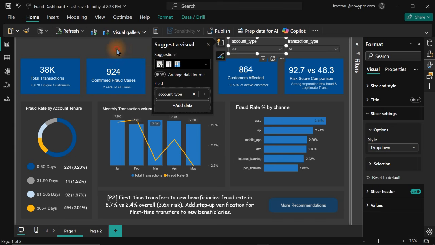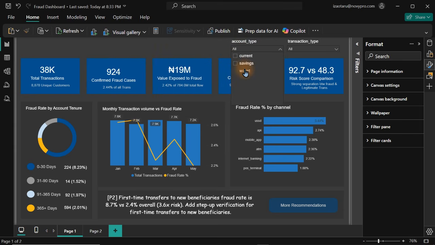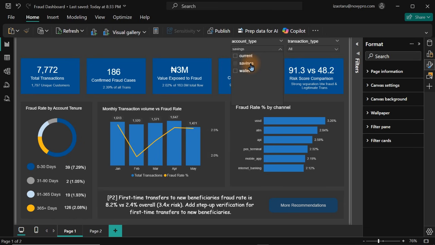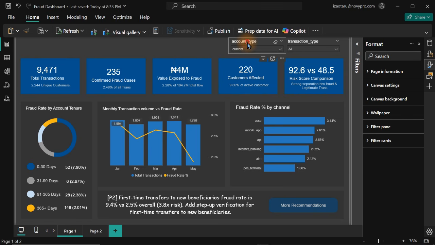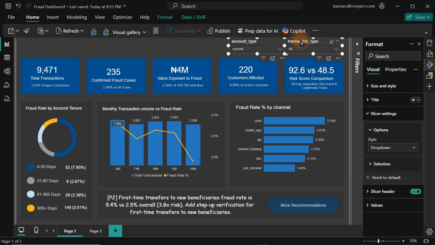So those two slicers are very important. So when we place it right now, you can see here we have this changing. Everything changes to what we want. So to be done with it, I'm just going to hold my control key and select both of them and move it down this way.